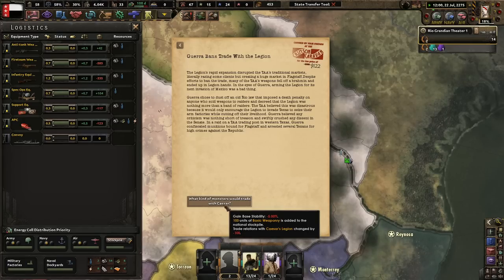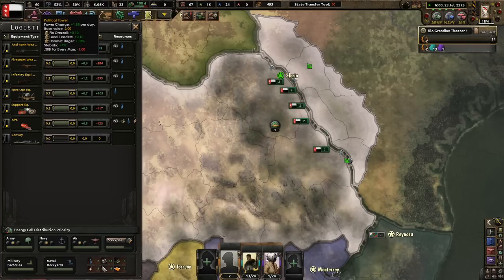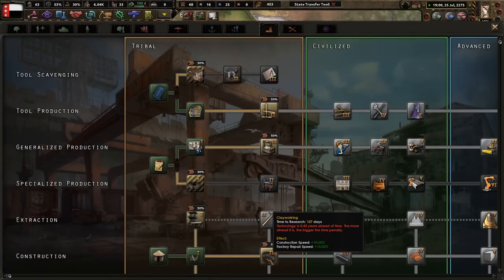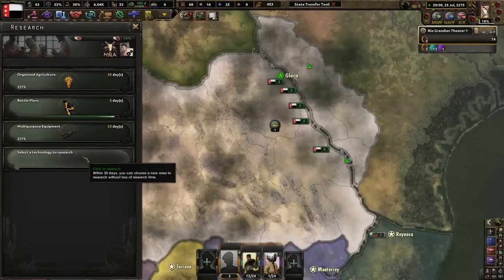Ooh. In a raid on the TAA trading post in western Texas, Guerra confiscated munitions bound for Flagstaff and arrested several Texans for high crimes against the Republic. Ooh. We only lose stability, which is unfortunate, but maybe an unfortunate good thing. Woodworking, great. Nice. It's a little bit too early to do that. Let's grab some of this. We grab some of that.